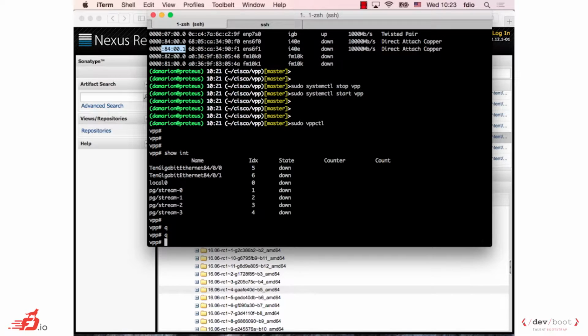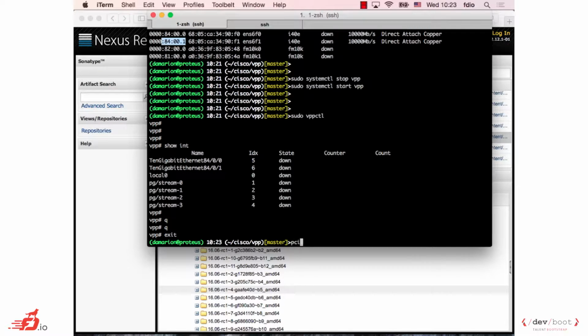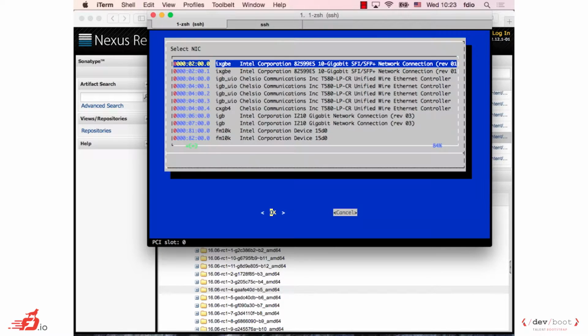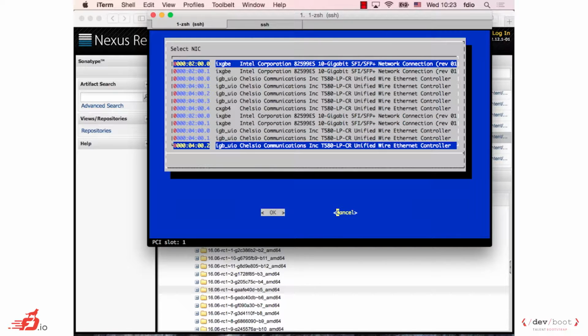Yeah, so we can basically... it doesn't work well here. I'm using SSH over a Cisco router, so the terminal screen is a bit screwed up. That's why it doesn't work.